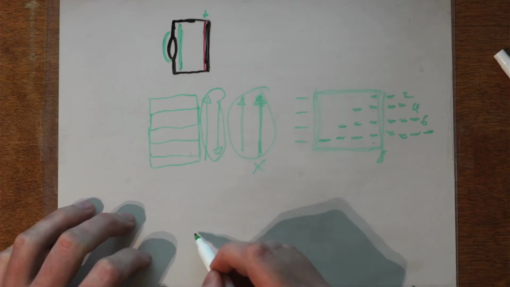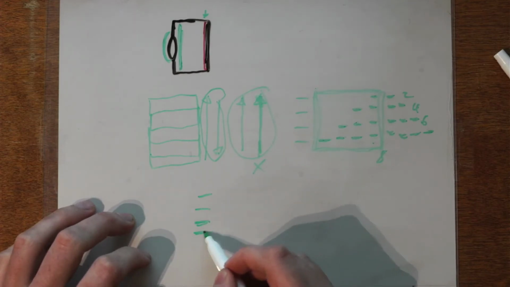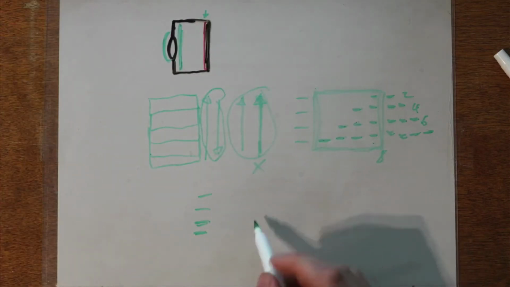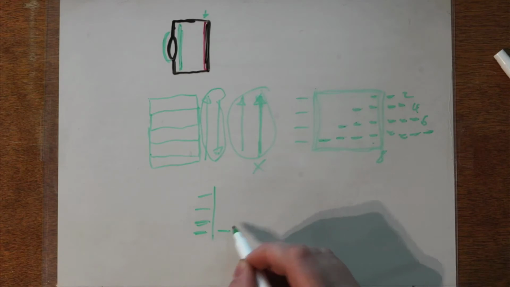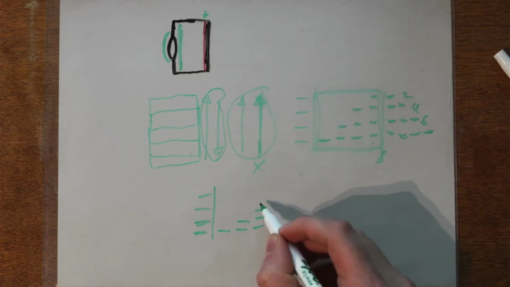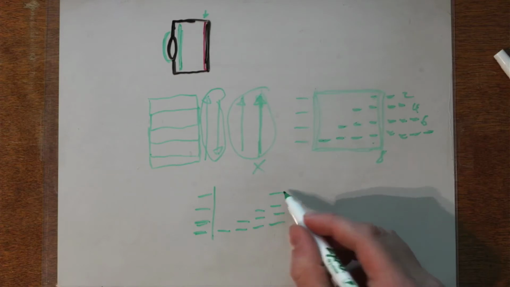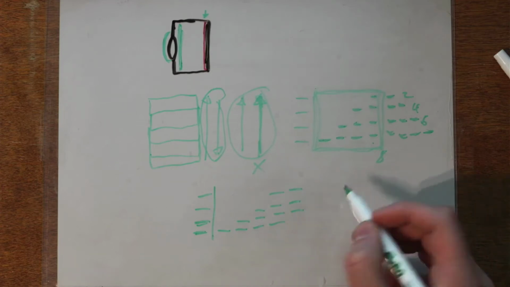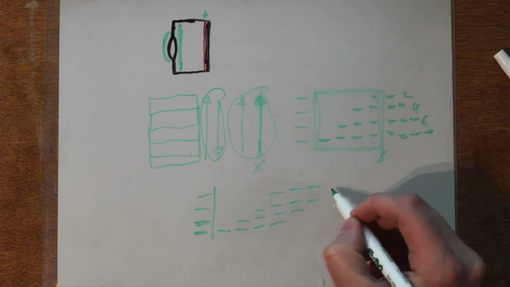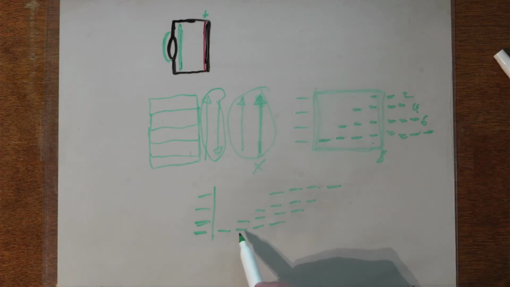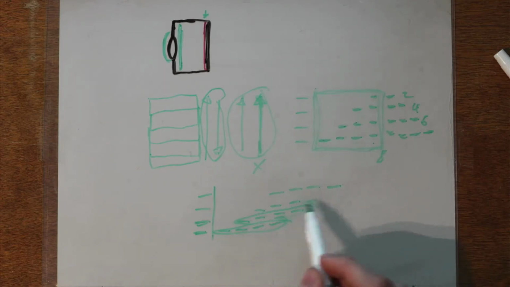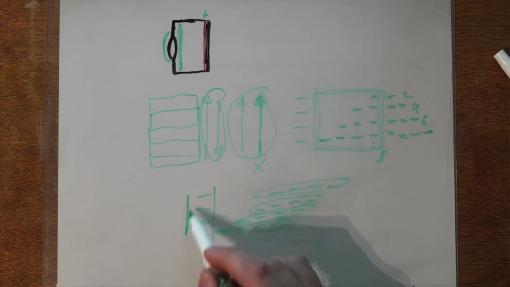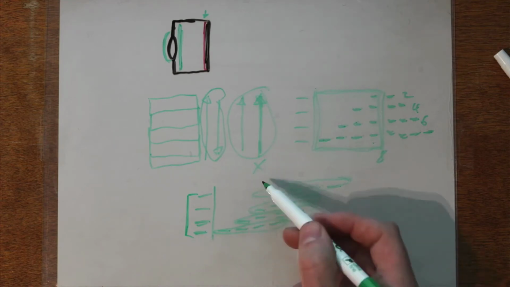Well, let's see what happens if we do our 4 levels again, but we open it this way and then we close it with a following shutter. Well, we can do that. We open it again, we open it some more, we open it the 4th time, and then our bottom shutter starts coming up, so we only get 3, then we get 2, then we get 1. So now if we add all these together, we have 4 units of light, 4 units of light, 4 units of light, 4 units of light, and these are all the same, right? Top to bottom, we're getting the same amount of light across our image.